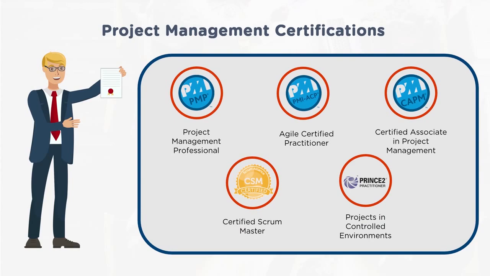The difference between CAPM and PMP is that CAPM acts as a basic level of certification for those who do not have sufficient project management experience, whereas PMP is for those who have some project management experience. Similarly, PMI-ACP is for those aspiring to look at agility in project management, and they can go for it. Certified Scrum Master is a Scrum Master certificate which will explain the role of a Scrum Master in detail.